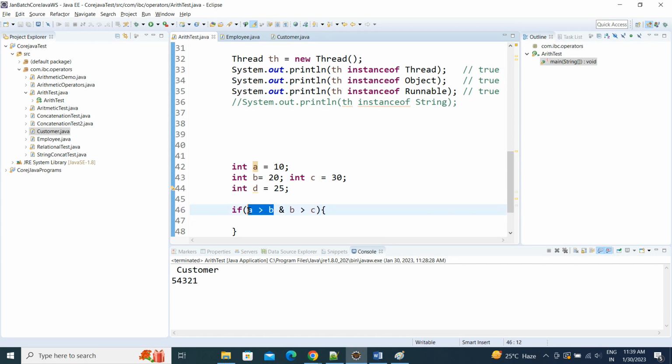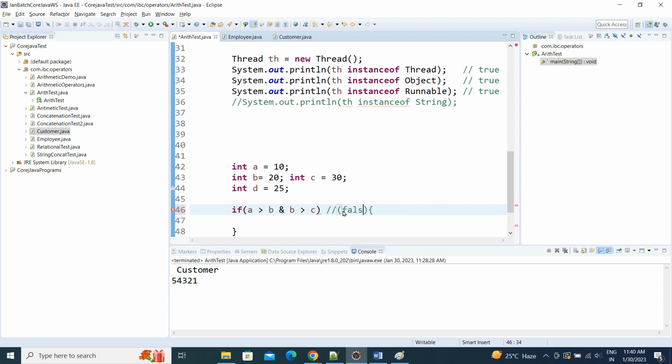Is it true? First condition, a greater than b. Is a greater than b, guys? What will it return, false or true?